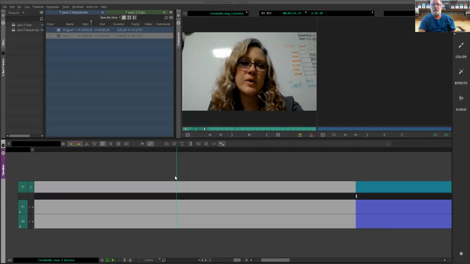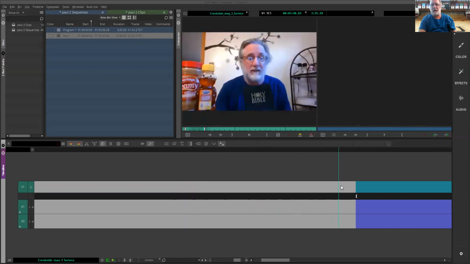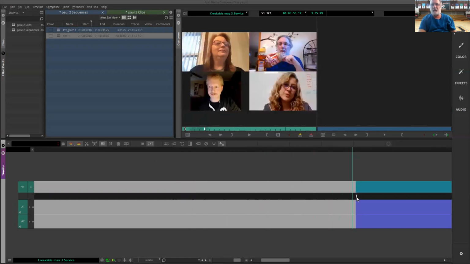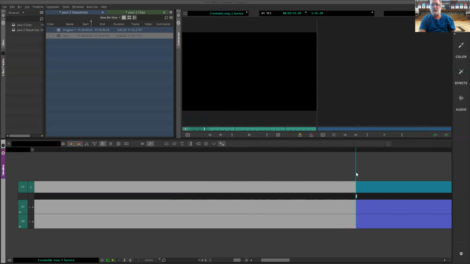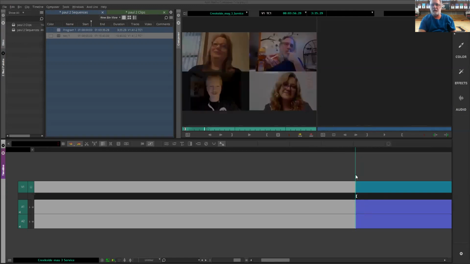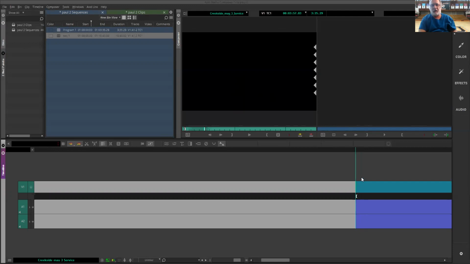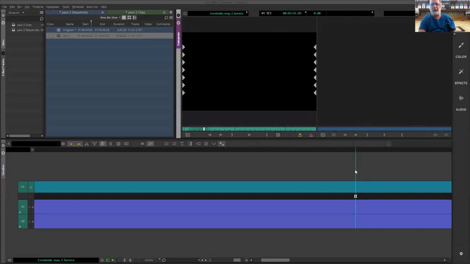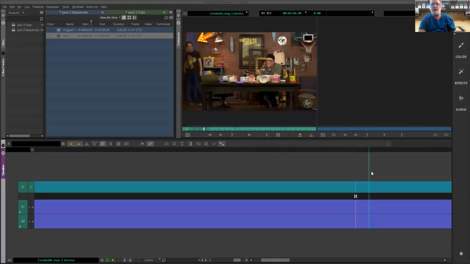There's my toggle window. Now, the nice thing about your in and out here, if we go to that out point, we have the out of the first program, which is also going to be the start of the second program. So if I set it up there and do my in, I'll come up here. Remember, the letter I will give you an in point. If I hit the I here, boom, now I got a start point right here on this second segment.